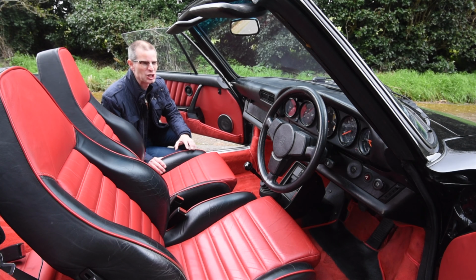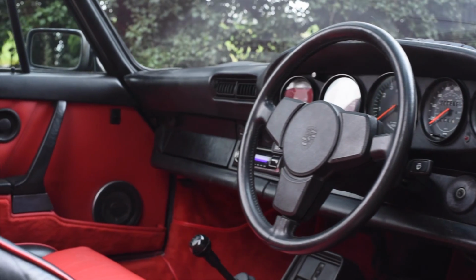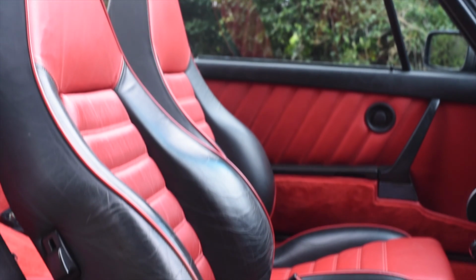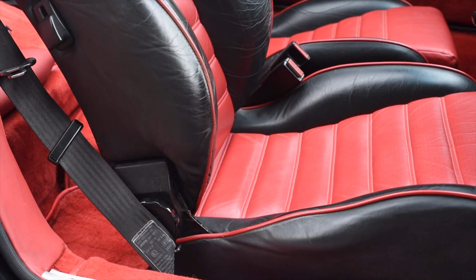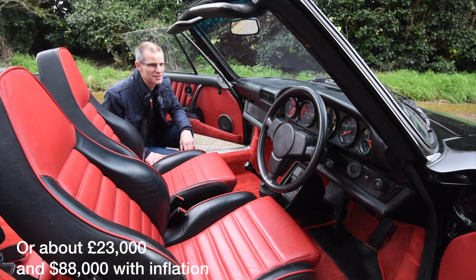This red and black interior could not be more 1980s if it rolled up its suit sleeves and sang a Wham song, but it is beautiful and I love it. With this red carpet and door cards and the two-tone seats, it's really in your face, but it looks good and it really suits the car's personality. Let's face it, this is the car that shouted, "Look at me!" back in the 80s. It was an expensive car. This was $35,000 in 1983, so a lot of money, and you wanted people to know you'd spent it.